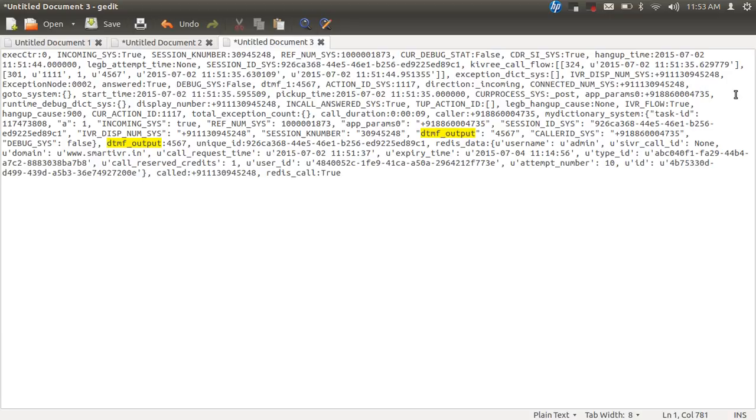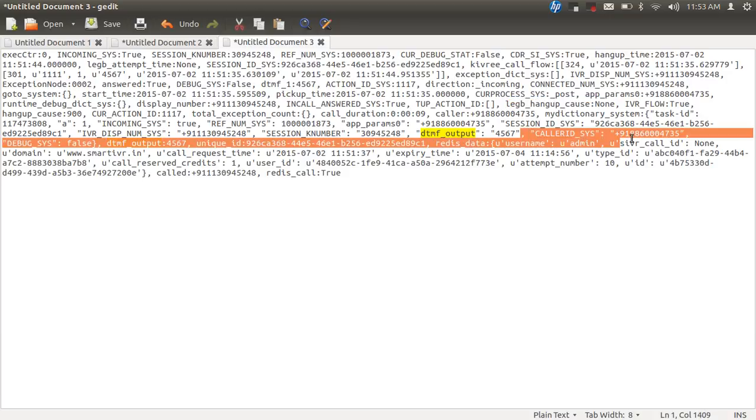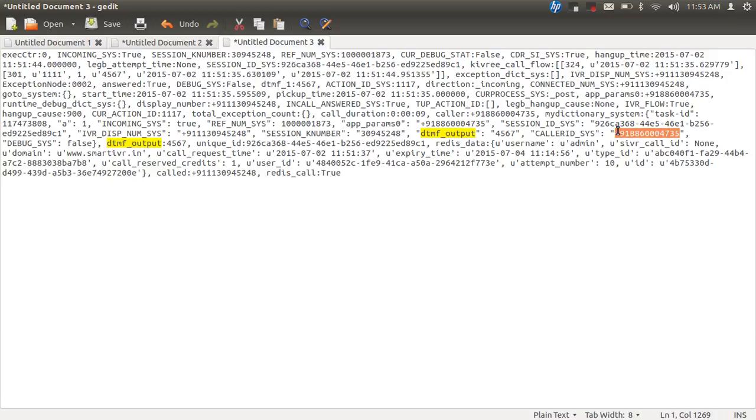That is, when the call was done, hang up time, whether the call was answered or not, DTMF, leg B hang up calls, IVR flow, and a lot of caller IDs. This is the caller ID, this is my number. I called, so it comes in caller IDs.